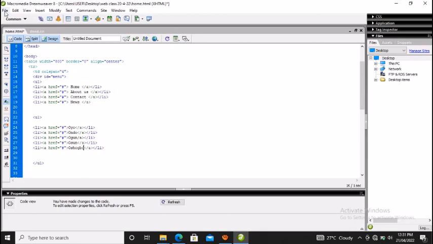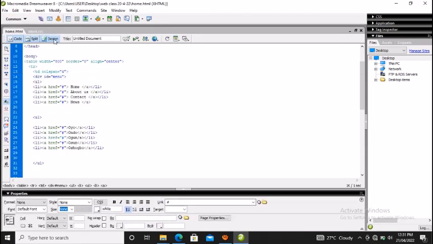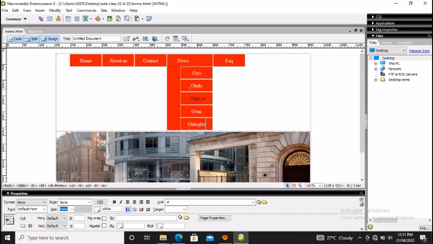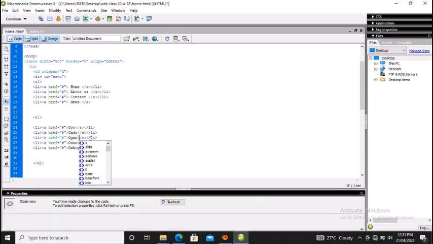Then I will go to the file, then I say save all. If I go and look at it from the design, do you see how it looks like? So I'll go back to my code again. I'll look at it again. There's supposed to be brackets here. Yes, that's the bracket.